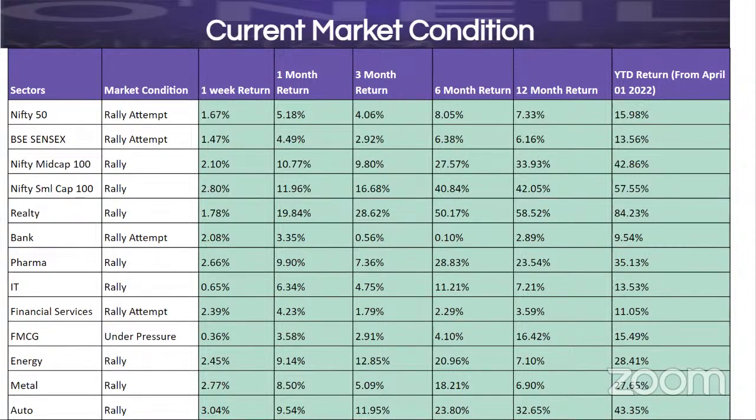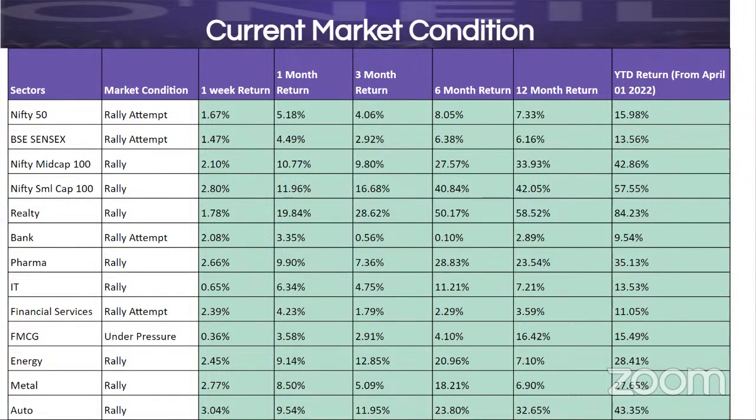Otherwise, if Nifty 50 and Sensex record a fresh all-time high. I think the previous all-time high was around 20,250. Today's level is more than around 20,100. So maybe tomorrow or any particular day onward, the market will cross the previous all-time high. Then it will automatically move into confirmed uptrend. So this is the unique methodology to follow the market.